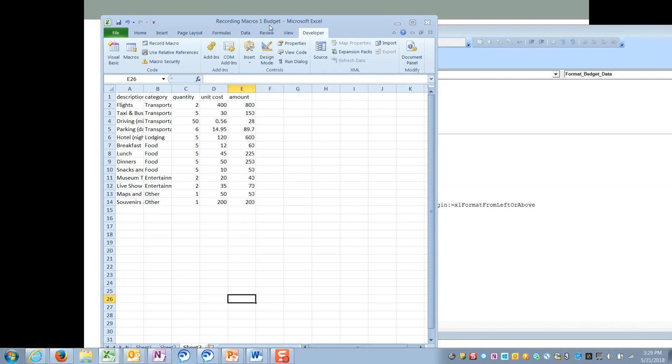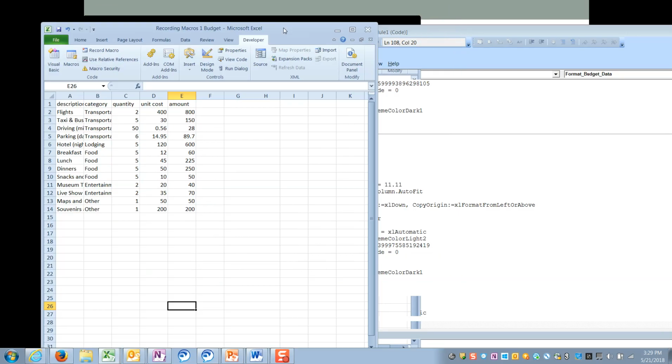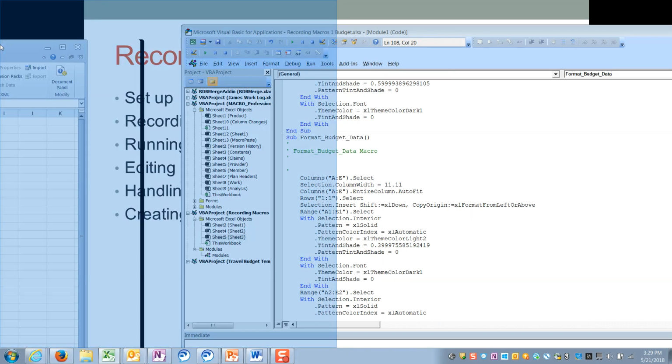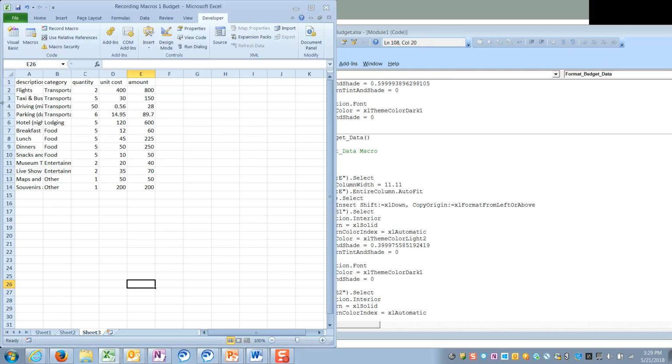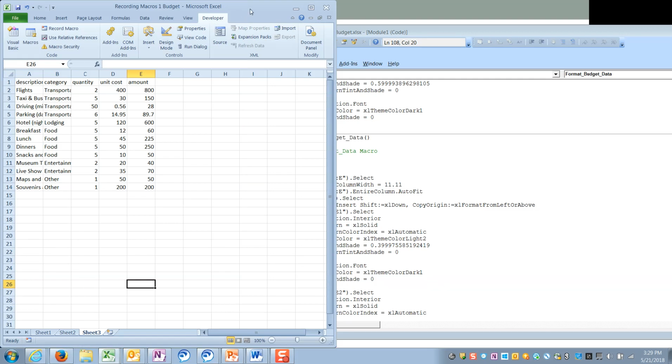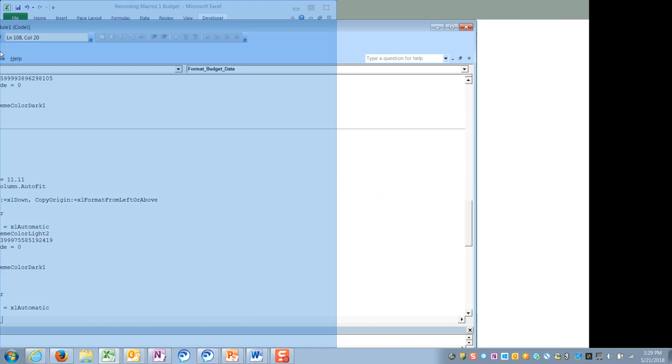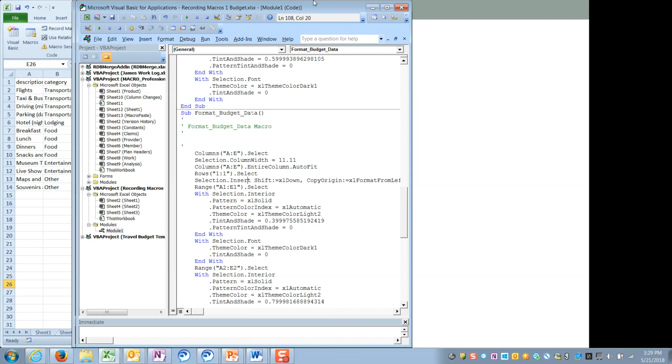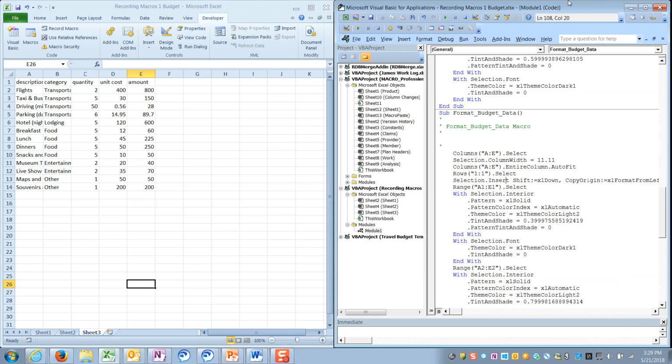I want you to grab this worksheet and slide it over to the left so that it populates the left half of your screen. Take the other one and do the same thing, except slide it over to the right. Essentially, we want to look at these in split screen because we're going to be doing some stuff in code here and we want to see that happen over here.